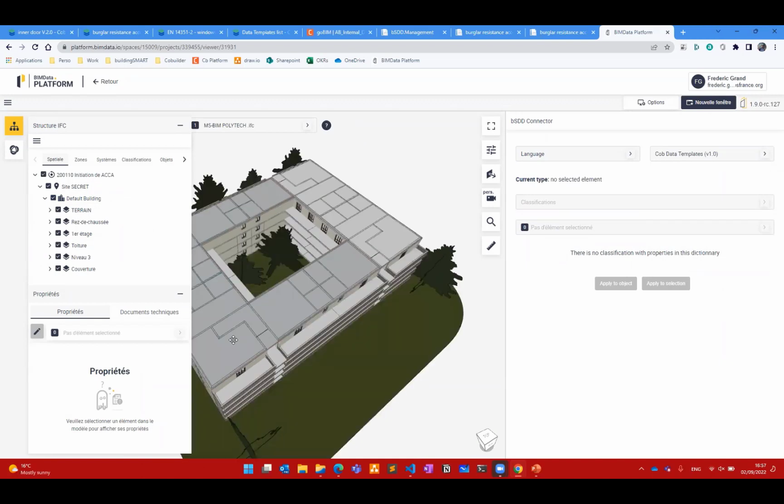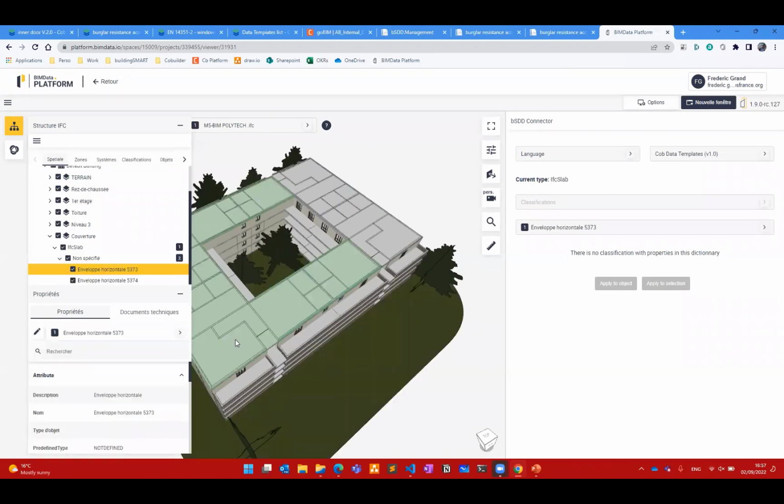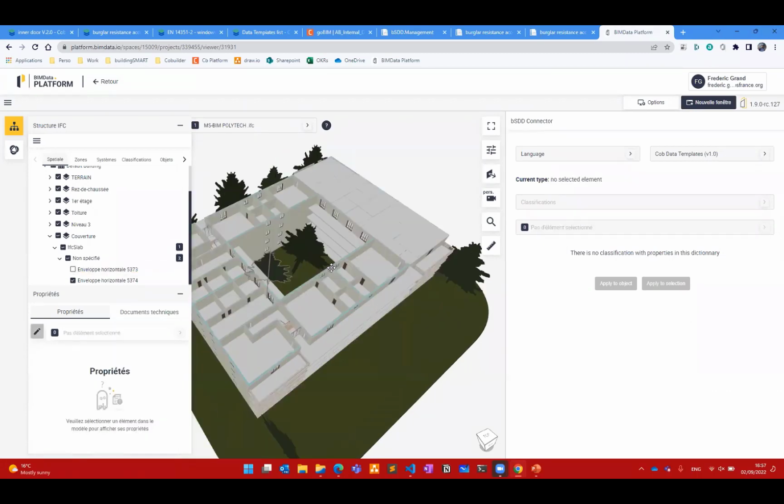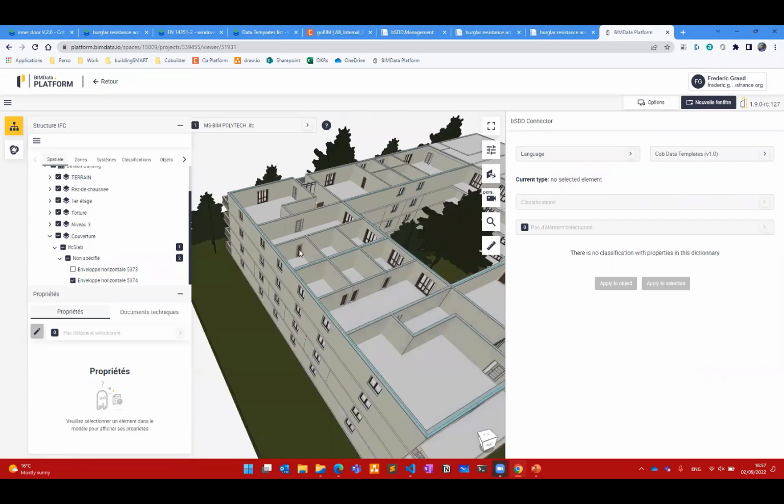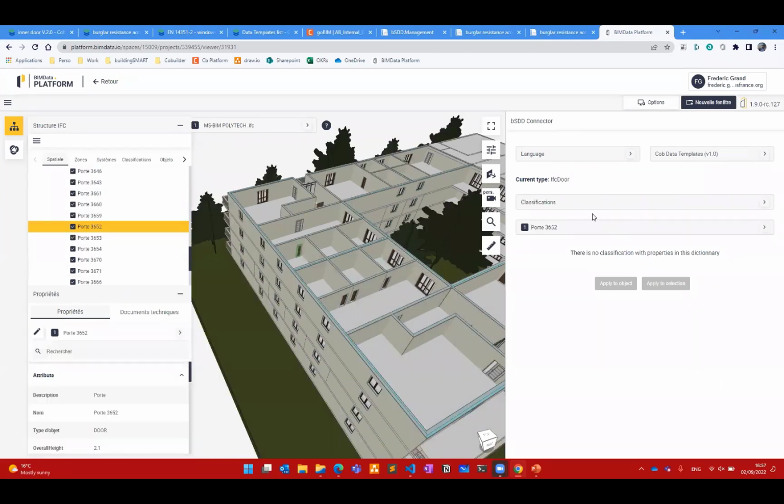Here we are. In my model, if I select a roof, you can see that on the right nothing happens, because that's a slab. So let's hide this slab, and this time I will select an IFC door. And here, it's different, because by selecting an IFC door, the tool has queried bSDD, asking whether in the domain I'm using, the CoBuilder data template, there is something I can attach to an IFC door.